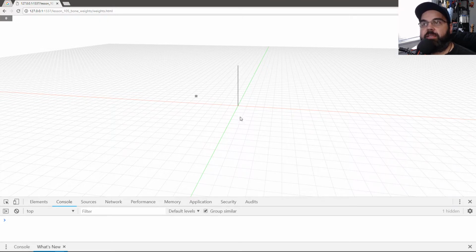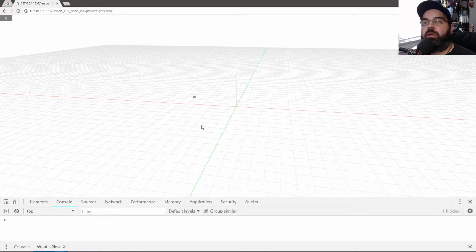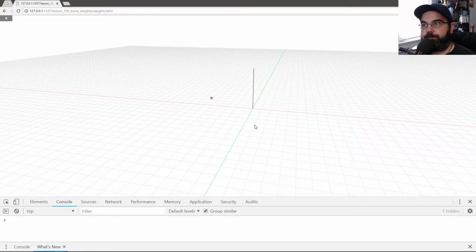So this is a joint now being morphed into a bone, because like I said, originally we were just dealing with joints. So we had to define what a bone is. So we have a joint, we have a length and a direction, and that defines the bone. So I know the length is 1 unit, and there you go. And here's my vertice. It's over there, just minding its own business.